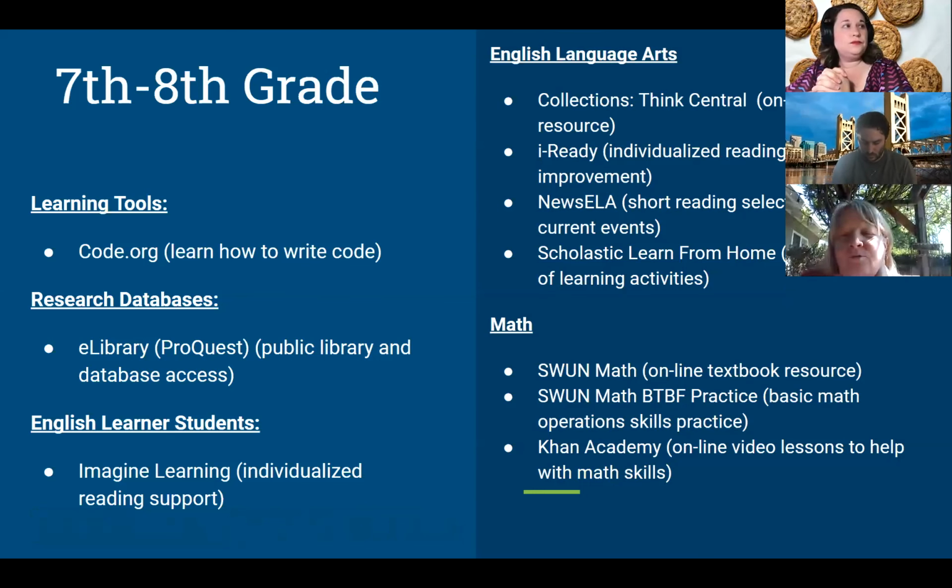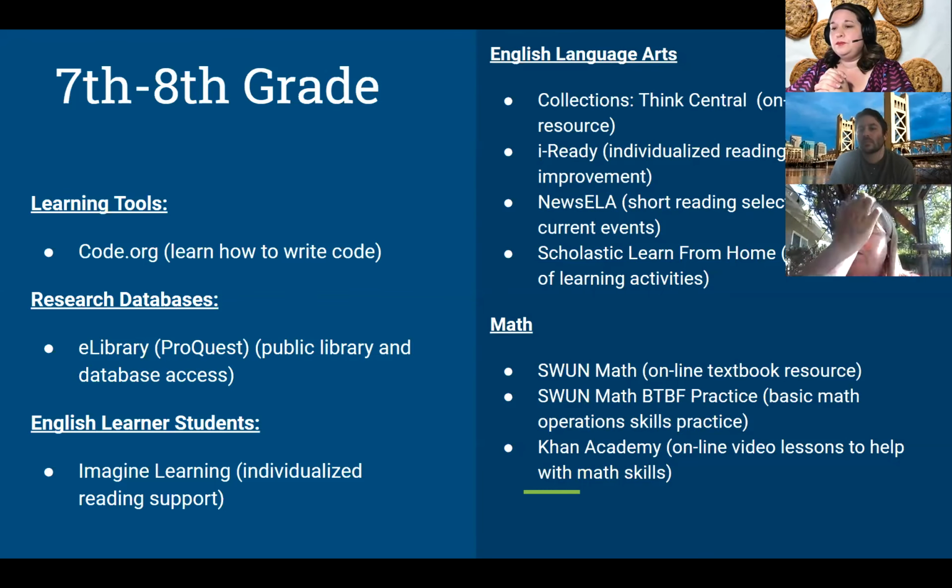Newsela is a resource for 7th and 8th grade students that is a short reading selection. There's not only current events, but social studies and science are also in there. You may see your teachers assigning things for Newsela. It would be a short reading and then answering questions about the reading after that.